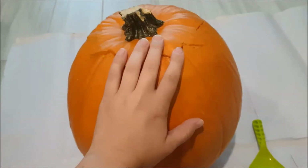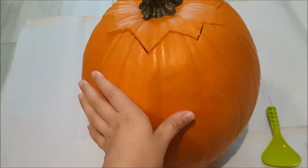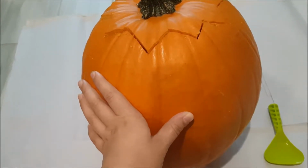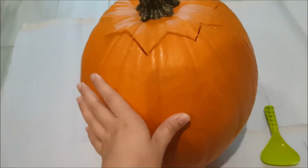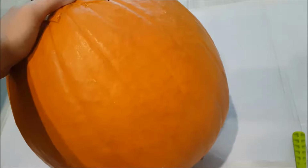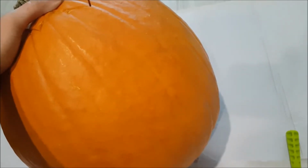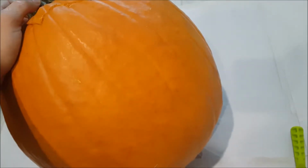All right, everyone, it's late afternoon at this point, and we're gonna get started hollowing out our pumpkins and transferring patterns. Then I'm gonna go into carving, but first we gotta hollow out the side that we're gonna carve on so that I can get my carving knife through easier and the light will show through better so that the candle doesn't have to struggle to illuminate the pattern.